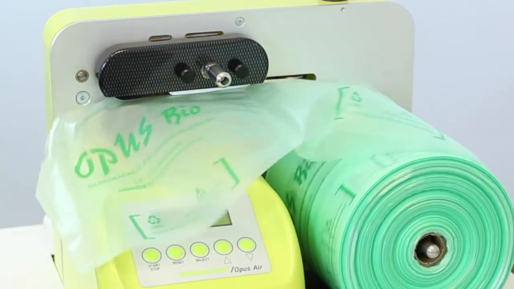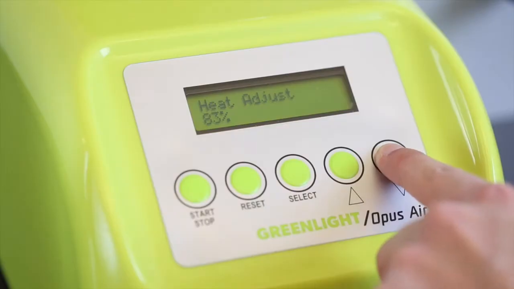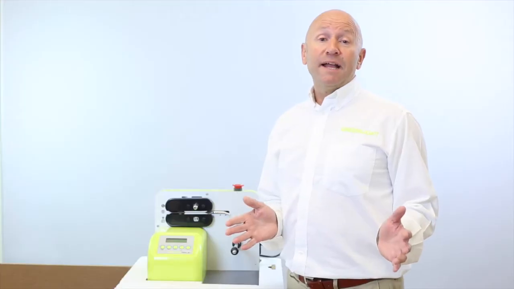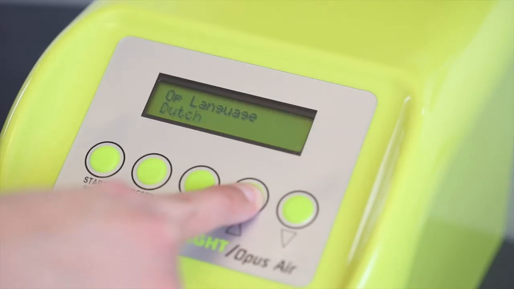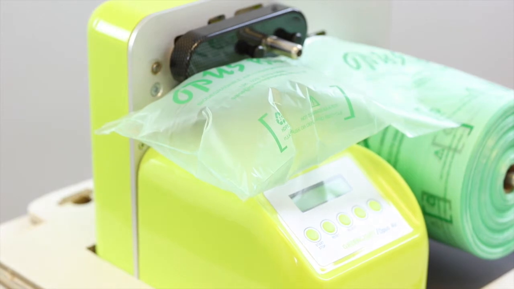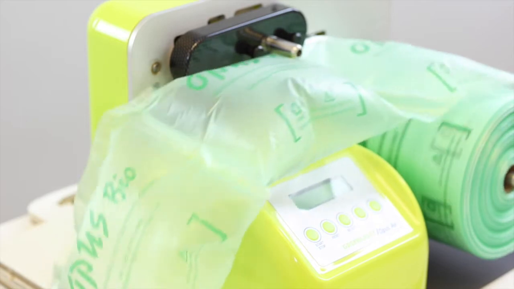A simple menu controls the system and allows the operator to set a batch quantity, adjust the heat seal parameters, and vary the amount of air in the cushion. The operator menu can be customized to the user's own personal requirements by changing the language or allocating system preset buttons for the specific air pillow size to be used. The Opus control system ensures that the first cushion is sealed, meaning no waste bags on startup.